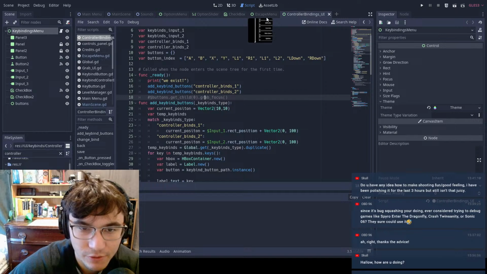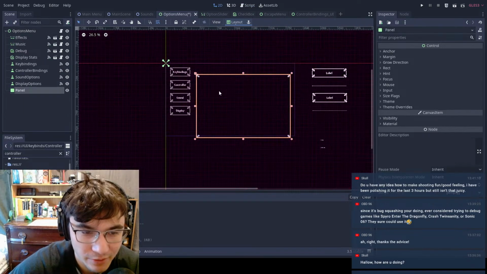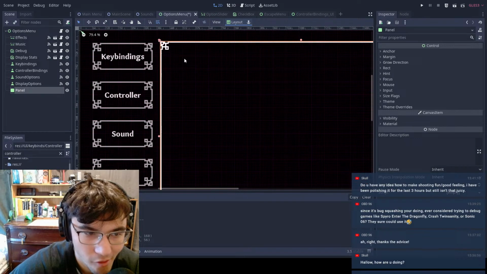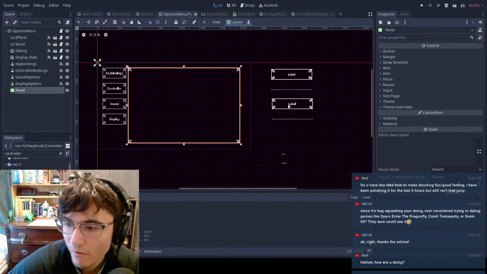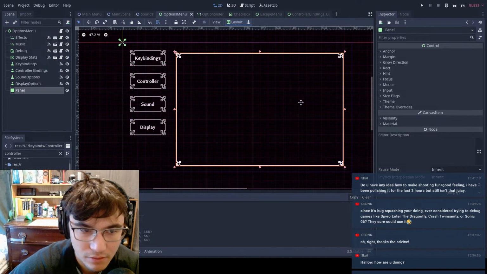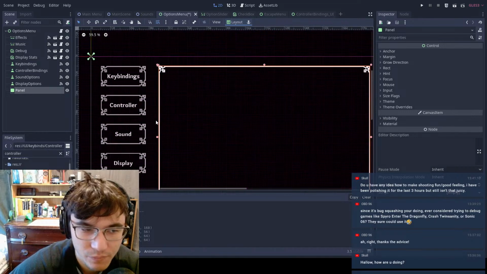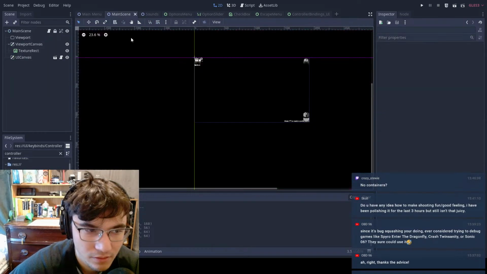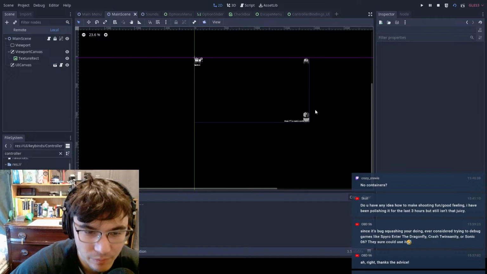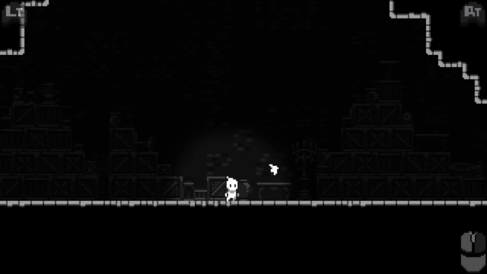We can go back into our options menu here. We'll bring this panel back. Throw it in here like that. But maybe trying to think, because we're going to be switching between UI sizes. No containers. I haven't done much with containers yet. I guess I'm just trying to make it as raw as possible.